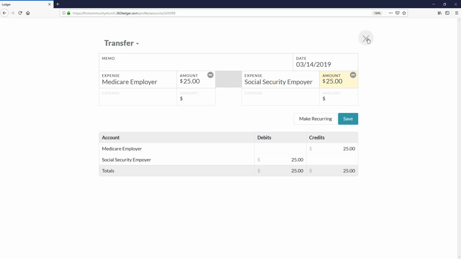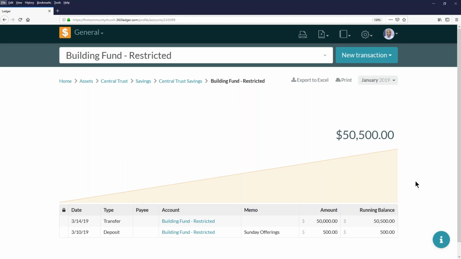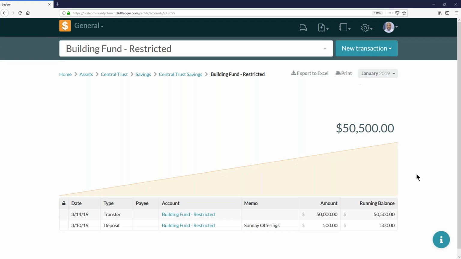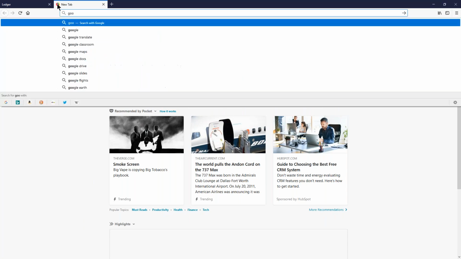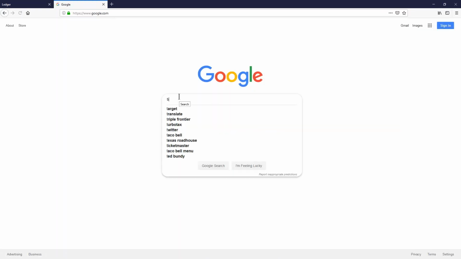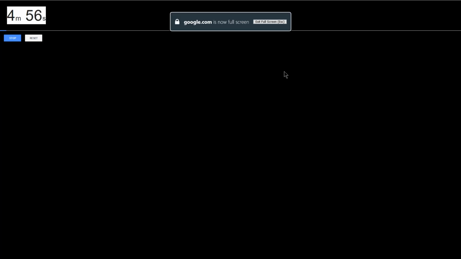Okay, and if my watch is correct, it is 1:50. So why don't we take a short 5-minute intermission, and then resume. Let me go to Google here, and I'm just going to pull up the Google timer, and then we'll just resume in 5 minutes. Okay, I hope everybody has a wonderful intermission, and I will see everybody soon.